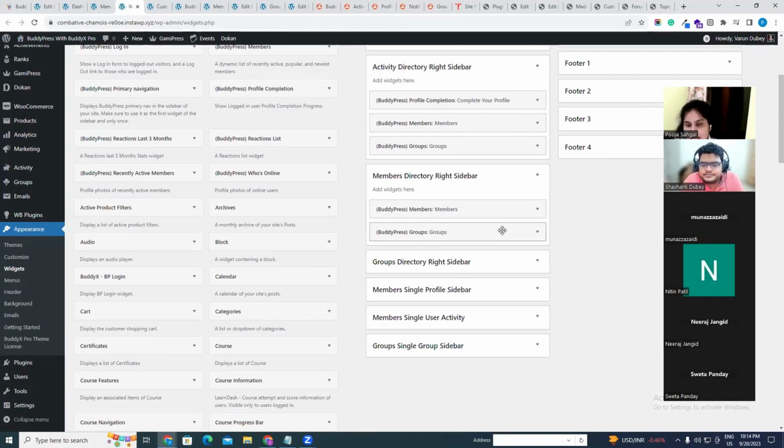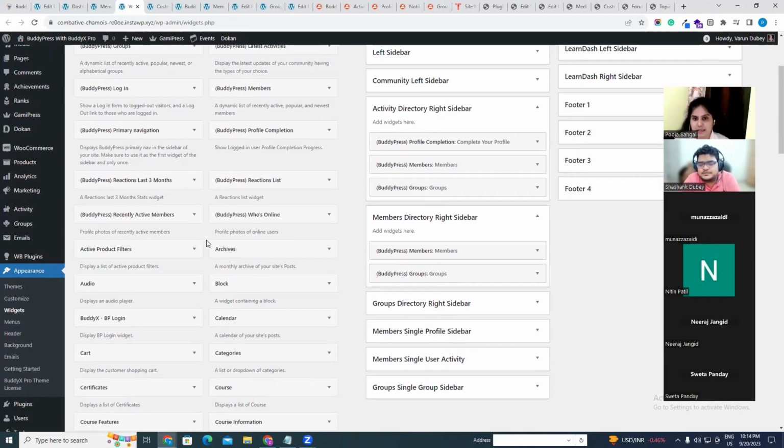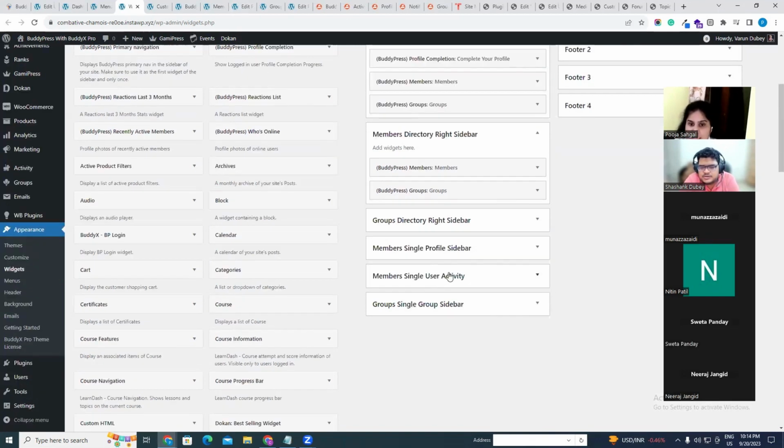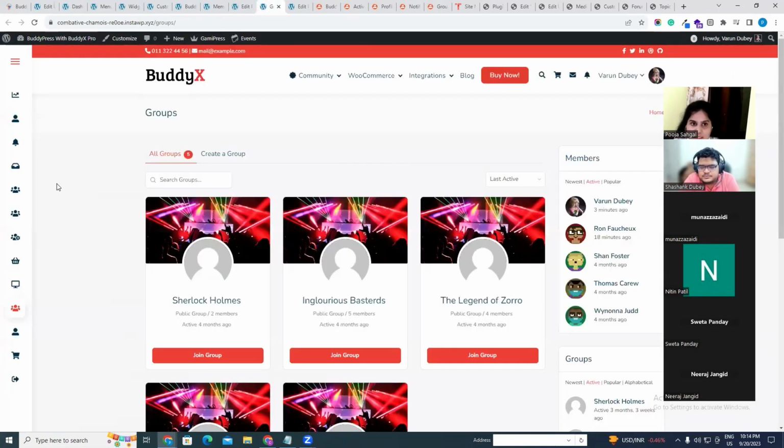So basically we have different right sidebar sections for activity, member, and group directory. For single member profile, we have two specific sidebars, one for the activity tab of the member profile and one for the profile tab of the single member profile. Let me show you.